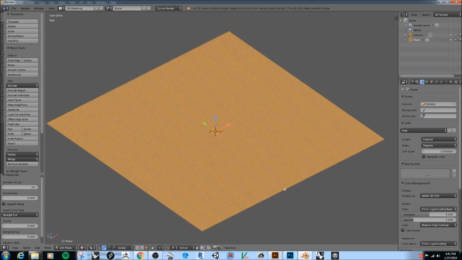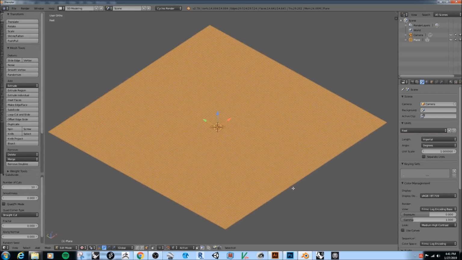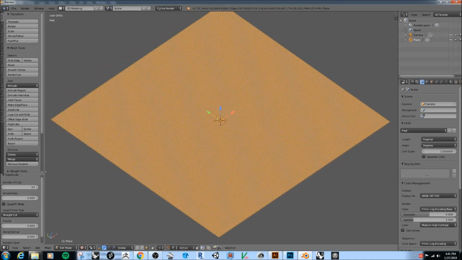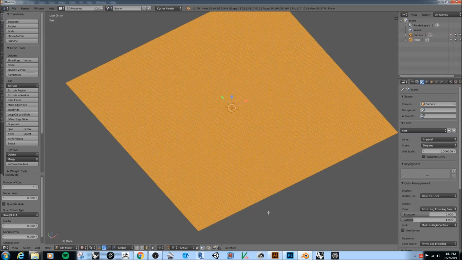So the thing with this, we're setting the resolution for the displacement map. And so obviously the higher resolution, the better quality we're going to get, but the heavier it gets. And if we look up here, we've got 14,000 faces, which is not too bad. So let's try, if I subdivide again, 58,000.